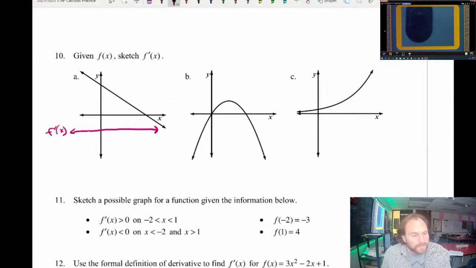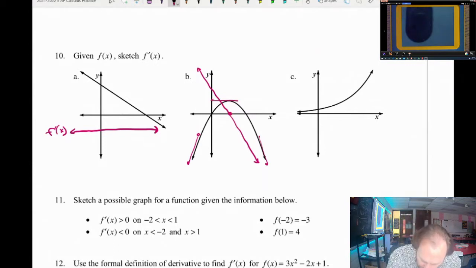Question B, we have a slope that is steadily decreasing. I think what's important to notice is that this is positive here, it's 0 here, and then it goes negative there. The slope itself starts positive, hits 0 right about there at the maximum, and will continue to decrease. So a linear line decreasing through that point is just fine for the slope of this graph.